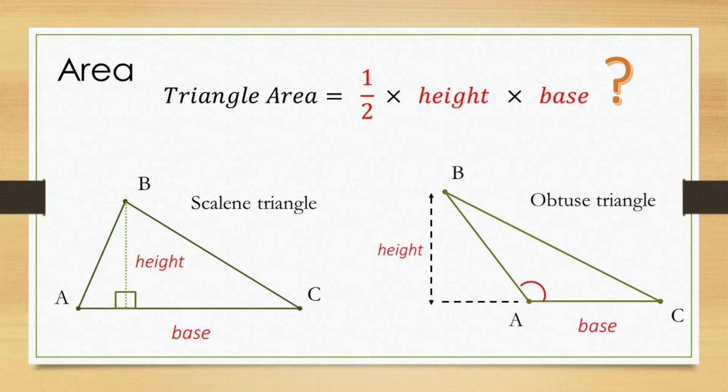The next question is whether or not this formula is valid for any type of triangle, including Scalene Triangle and Obtuse Triangle, as shown in the figures. As far as the conclusion is concerned, the answer is yes. By the will of Allah, this will be discussed in future videos.